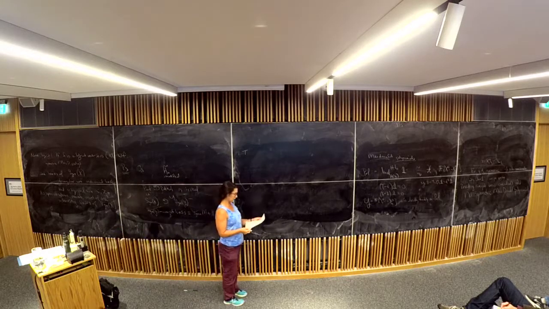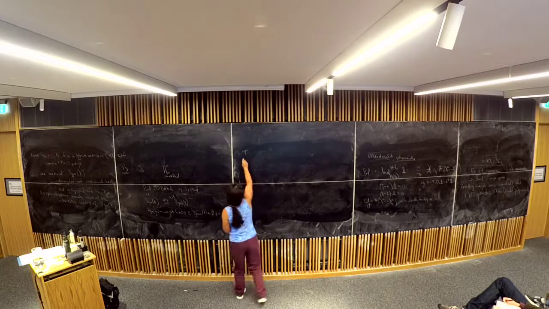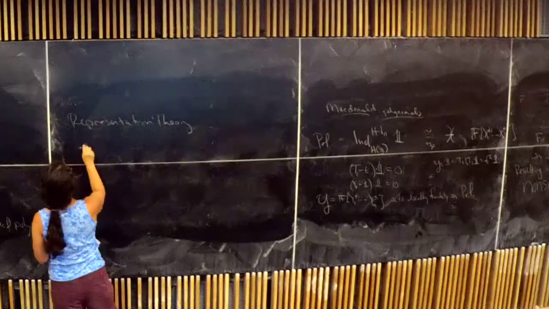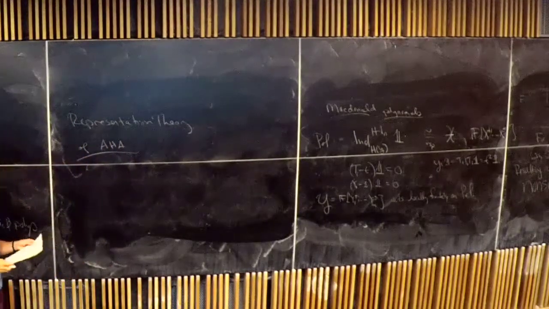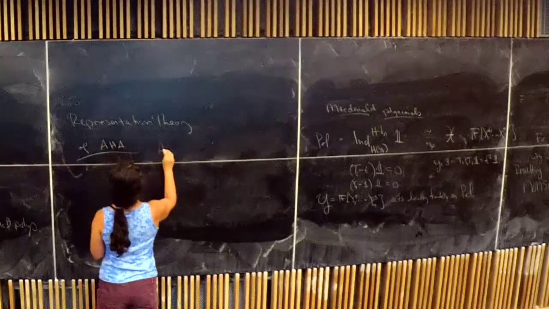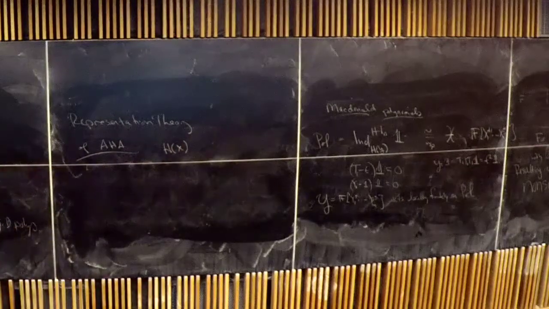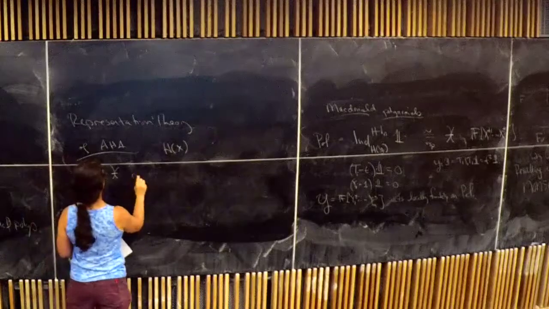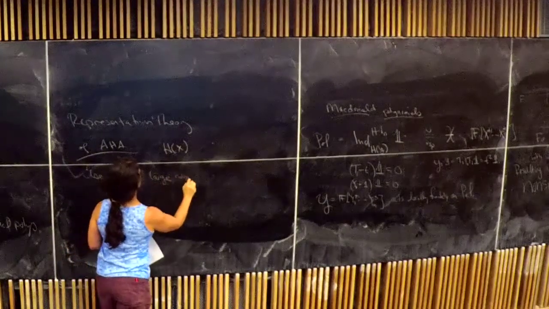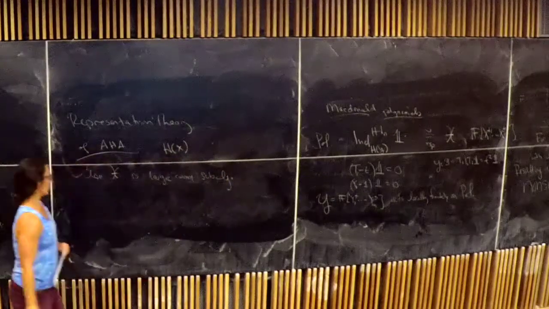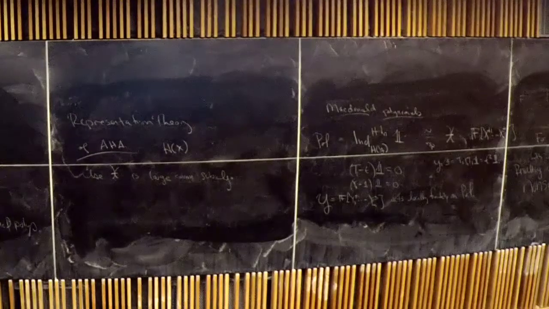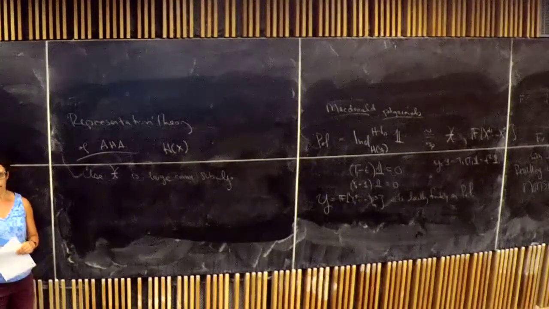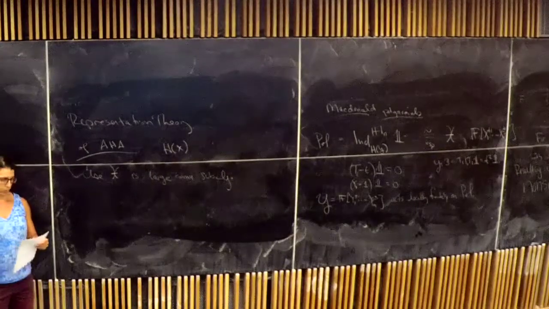Okay, so let's go back to our affine Hecke algebra. Say H of x, could have taken H of y. So what am I going to use? I'm going to use that x is this large commutative subalgebra. You do this with Lie theory all the time with your Cartan subalgebra. So I have this affine Hecke algebra, infinite dimensional, but I've got this large commutative subalgebra that I can ask how it acts on representations and access them that way. So that's going to be one of our big tools.